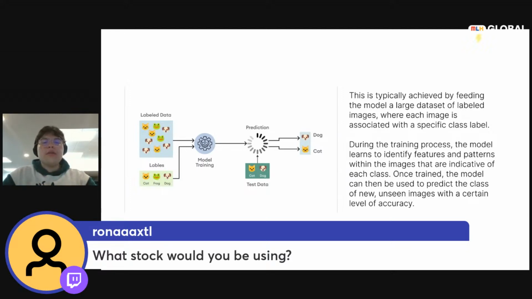And if we pass a new animal to our prediction or to our test data, our model is going to be able to predict if the image contains a dog, a cat, or a frog.